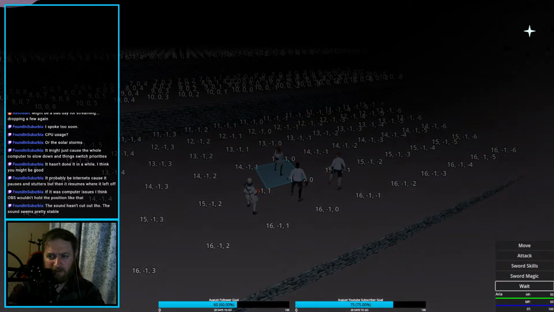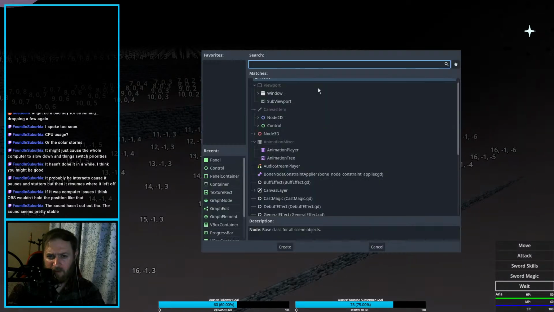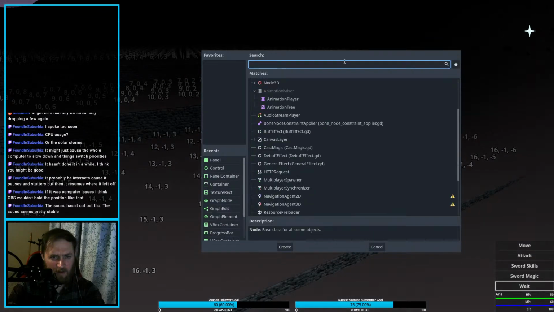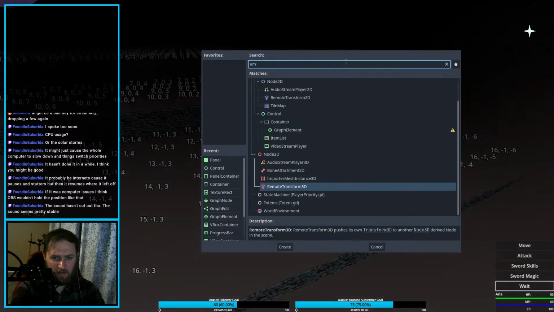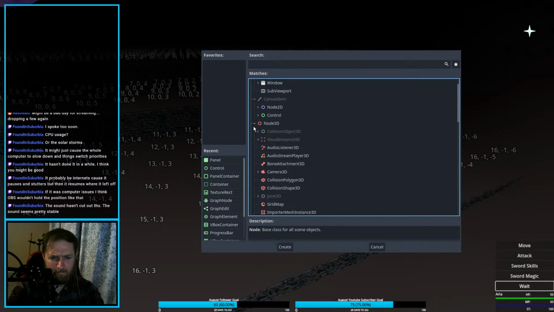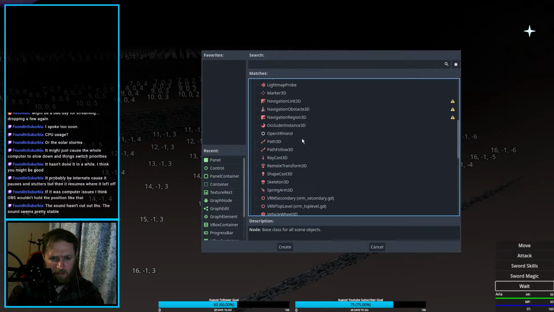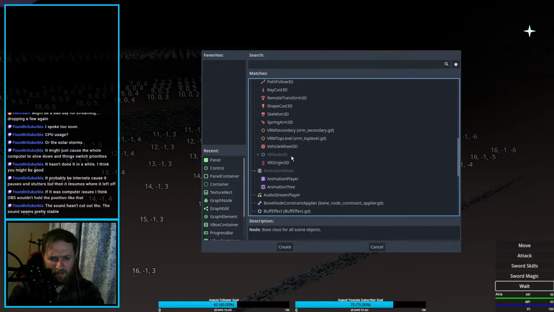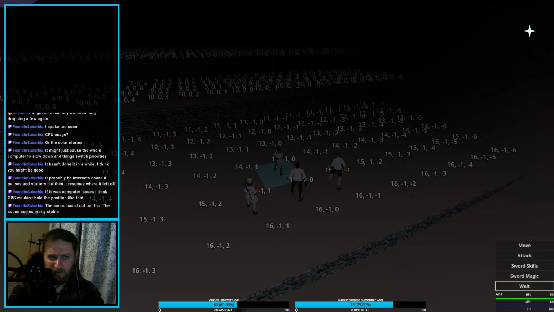If I want a 3D scene node that is an emitter, what is that called here? Maybe it's a 2D? I don't think so. Let's see. Could be. Let me check what these other emitters are. They might be 2D scenes. Nodes.